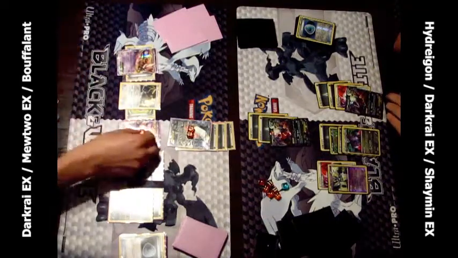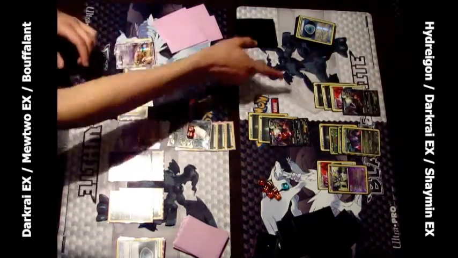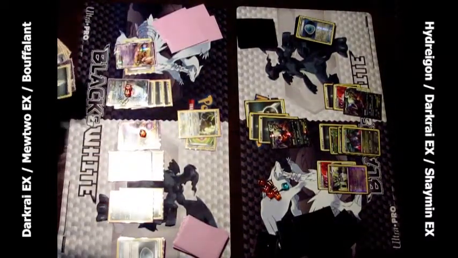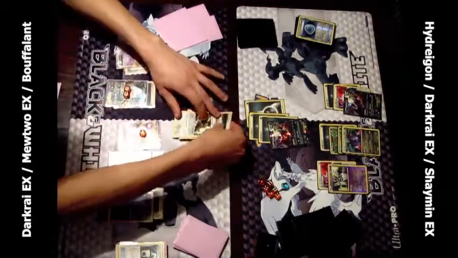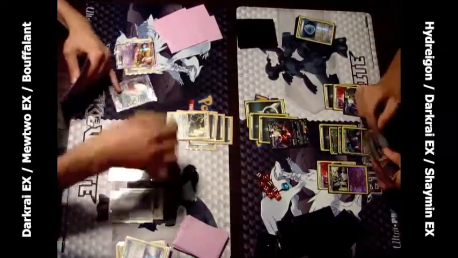So here he's setting my Mewtwo up pretty good here. And I'm just going to walk right into his trap. Alright. Alrighty, so I'm going to go ahead and Bouffalant here. Must have the DCE. Looks like I have 2 Energy Switches attached to the Bouffalant and Max Potion for the 2nd time.